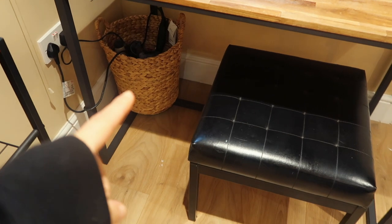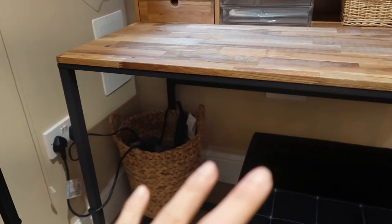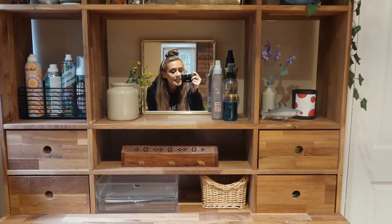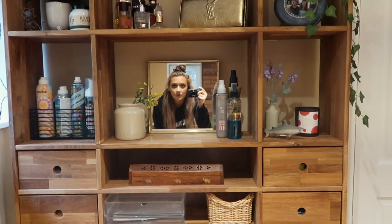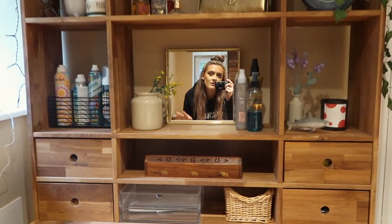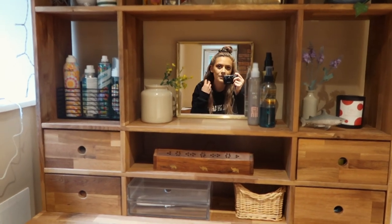Down here I got this little basket from H&M and this is where I've kept all of my hair tools. I am loving having all my hair stuff in one place because I've never really had a home for all of my hair tools — they were in my room, in my office, never really had a place to go. So I'm so happy that they all just live there. I've kept it really neat and it's been two weeks, which is a pretty good record for me.